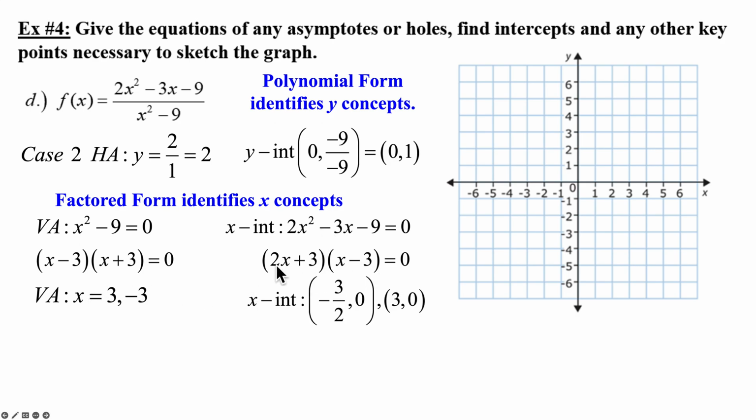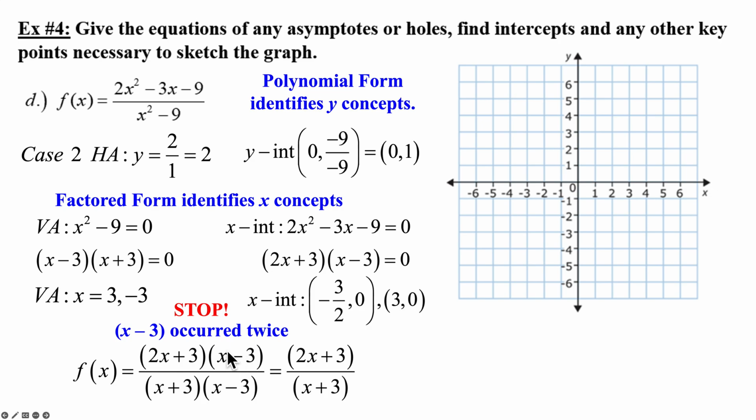I have 2x minus 3's. I can solve for x-intercepts, but wait a minute. We got to stop here for a second. We got to think about this. If I rewrite this, put these two factors on the bottom, these two factors on the top, these x minus 3's are technically going to simplify away from each other. All right, so this is going to simplify to a 1, and therefore this is my new fraction.